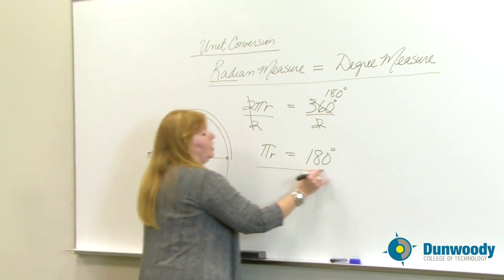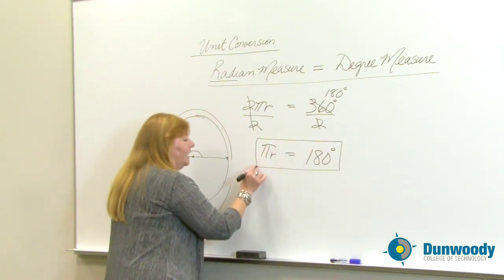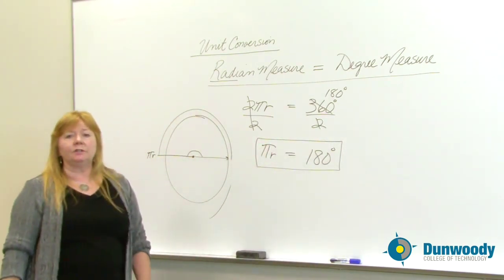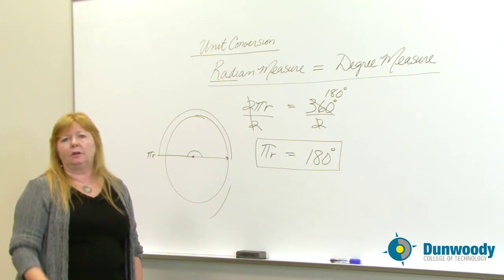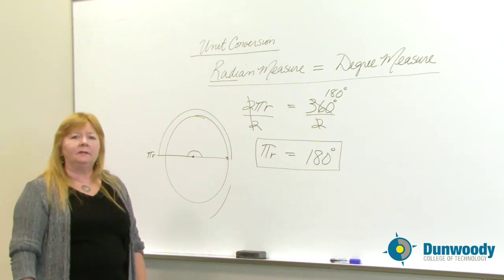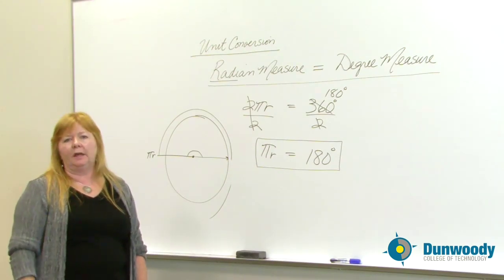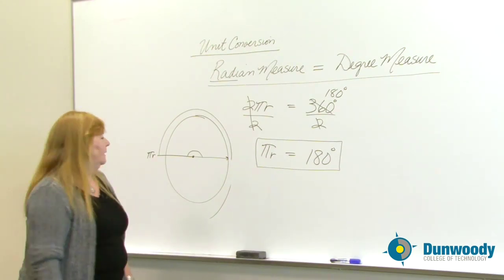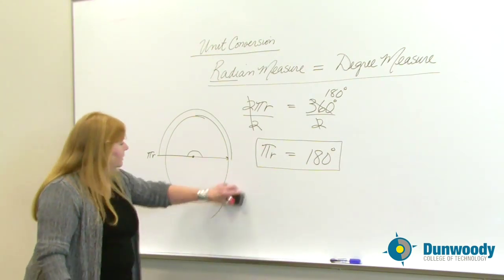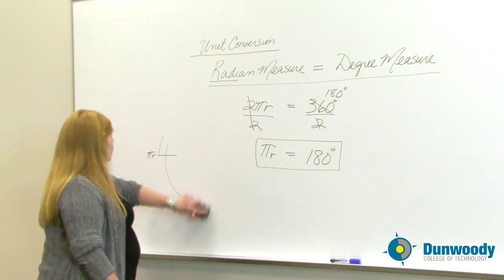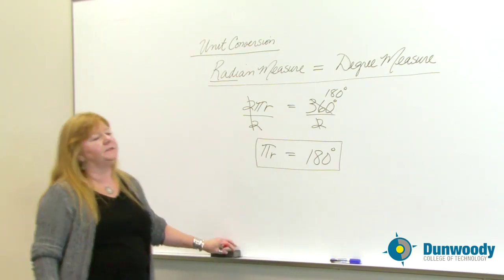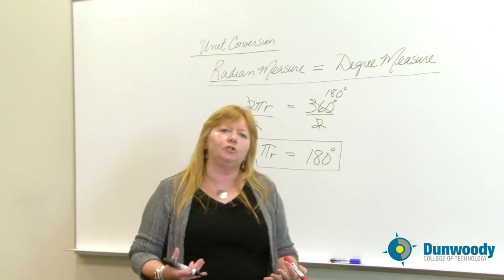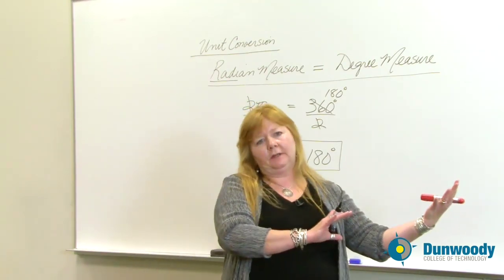And I'm assuming that we know how to reduce a fraction. As long as we know what equals what, we are in an excellent position to start to develop what's called a unit conversion factor. And all that simply means is we're going to create a form of 1 to help us get work done.